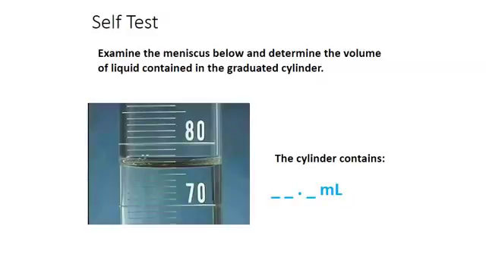Right, so if we look between 70 and 80, they're 1 milliliter graduations each. So starting from 70 to 71, 72, 73, 74, 75, 76. That's where it looks like the meniscus is exactly. I would say 76.0, maybe 76.1. And then 77 would be right there. So we're looking at the bottom of the meniscus. I know this is kind of hard to see on here, but I would go with 76.0 or 76.1.